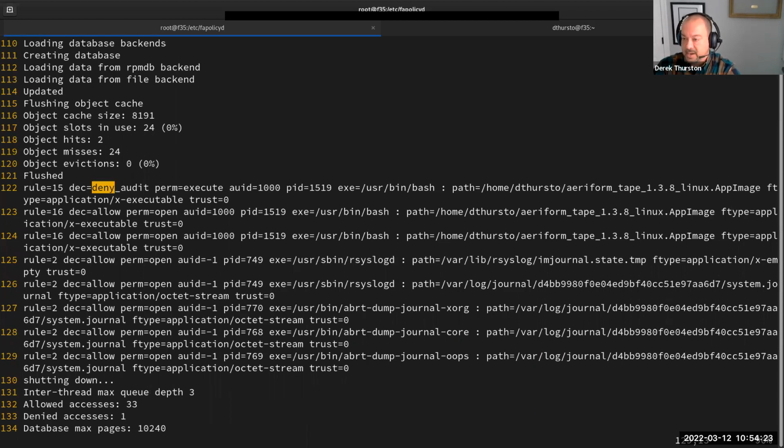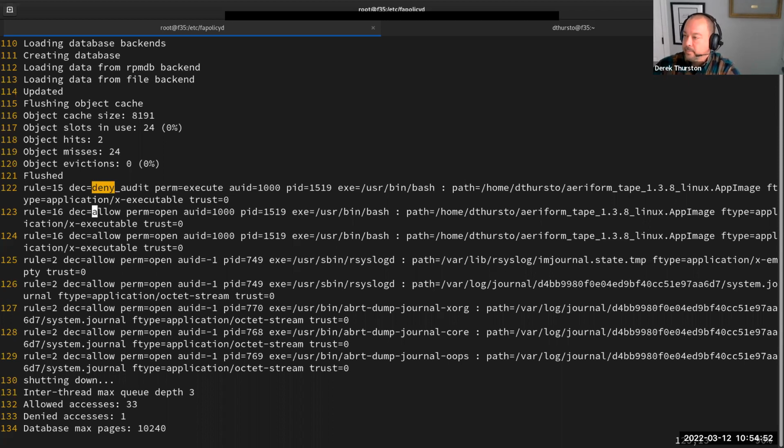Well, I get denied on rule 15 and apparently 16 hit there too. Why is it saying allow when trust equals 0? Yeah, I know. Well, that's kind of interesting, right? The problem with that is that it was denied first, but it matched 2 other rules to allow it. So, and I don't know why that is actually. That's kind of weird.